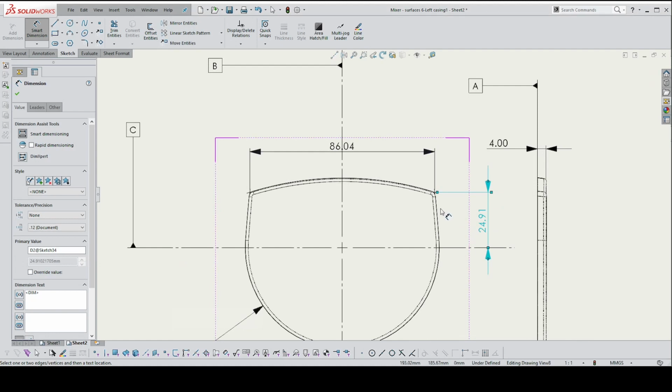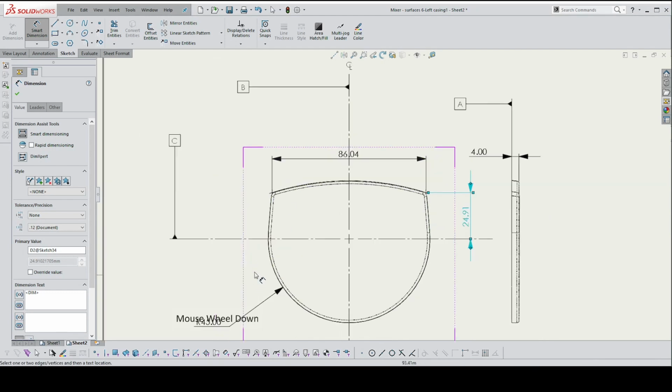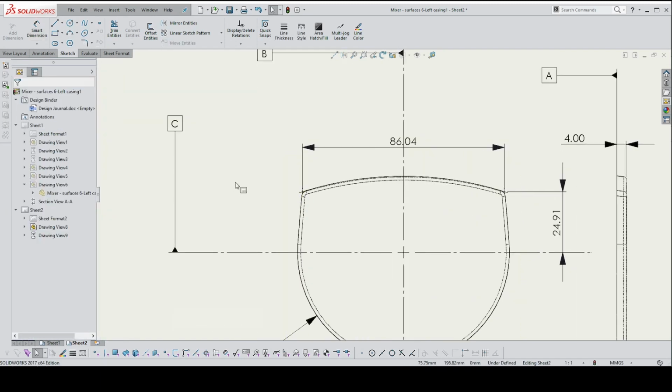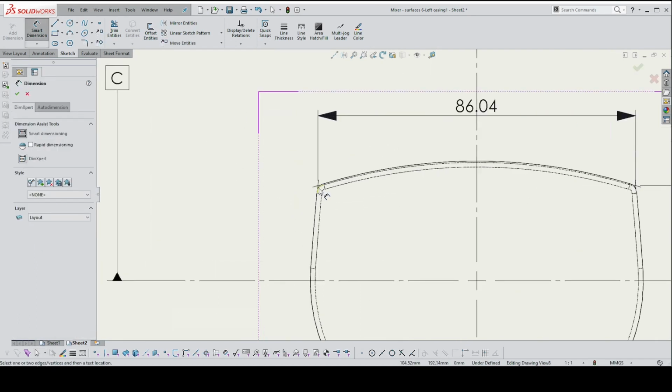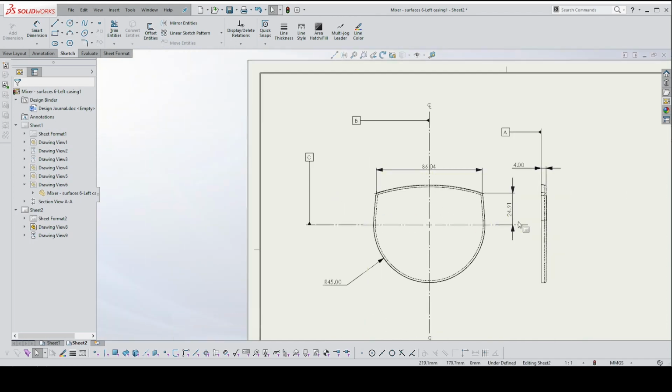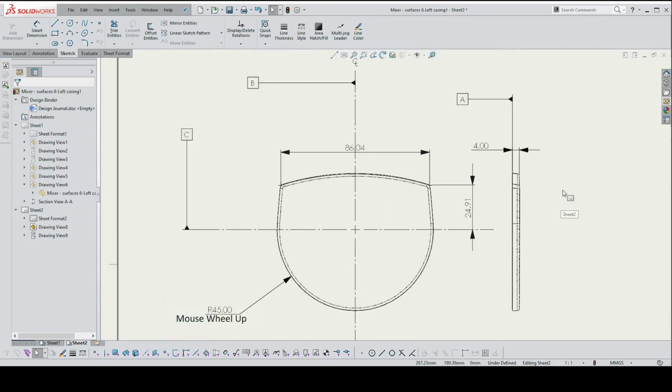And I also need to indicate what the sort of angle is of this. Although, in fact, it's indicated by the fact that that width meeting this radius would give you that kind of angle. So this is almost complete. It just needs to have these edge fillets filled in. I don't know if it's going to do it in this view because we are not normal to that view. We need a section view. That's what we need that for.